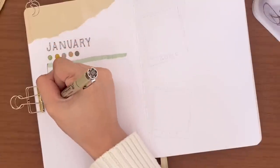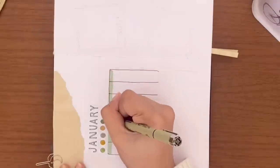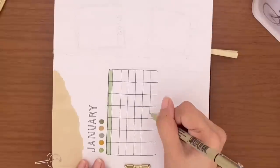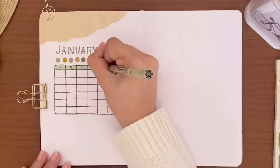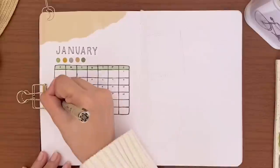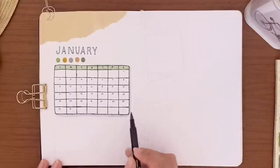Then I'm drawing the calendar itself using the black pen. I chose to do a smaller calendar this time, just like a month in a glance layout. And I also decided to continue the freehand lines here, but in the end, it looked pretty weird in my eyes, so I added multiple strokes on each line off camera, and that gave me sketchy lines, which I think looks better. Then I just filled it with the days and dates of the month for January, and lastly, a drop shadow using a gray brush pen.